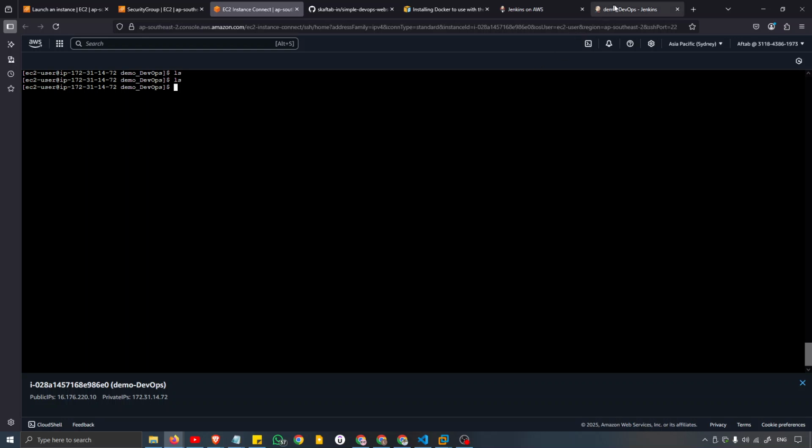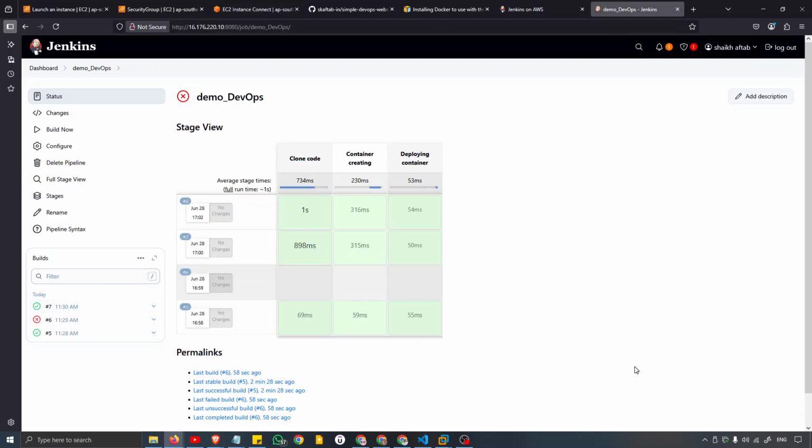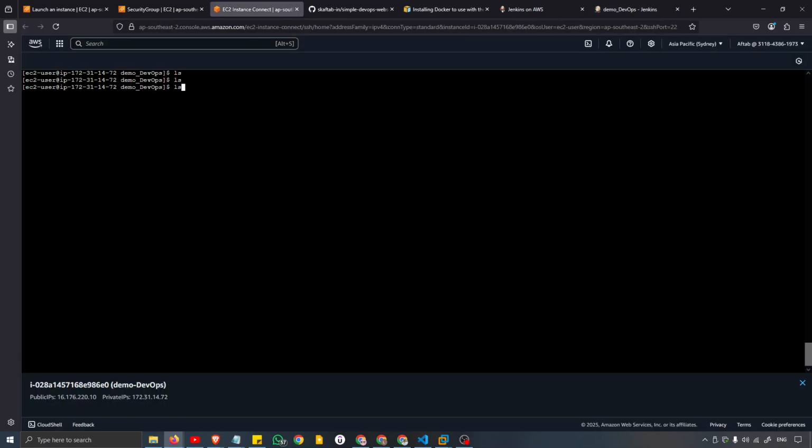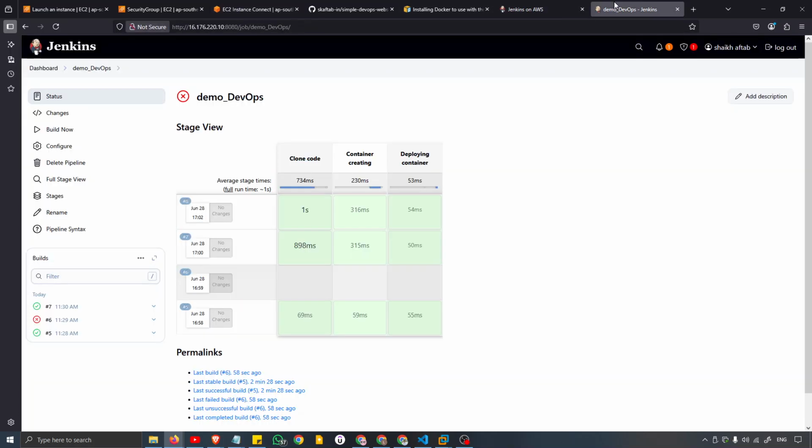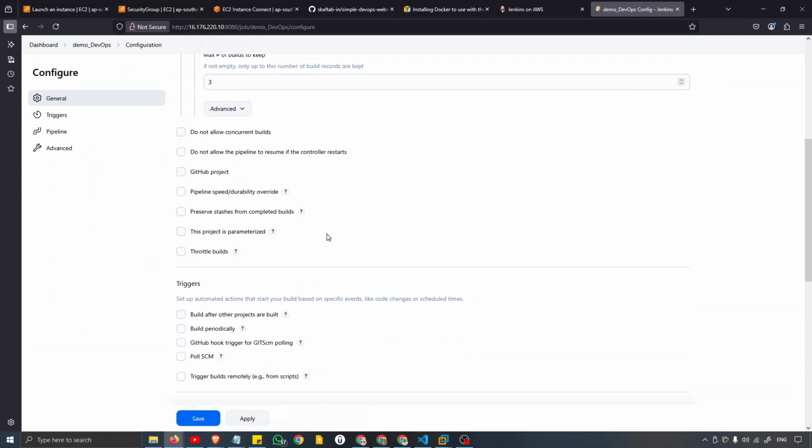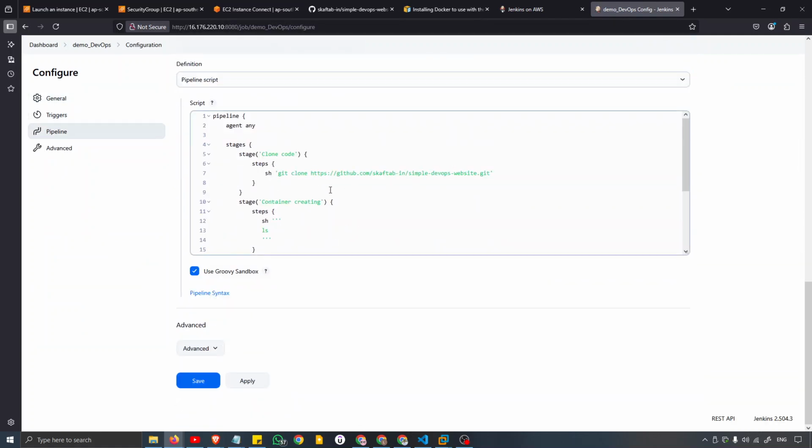So now I just run my pipeline, and this has completed. Here I can do ls again. You can see that I got the code here, and again I'm going to remove it because I want to demonstrate the whole process. So now we are inside. Again, I have to first build the container, then I have to deploy. So now we are getting the code in our Jenkins server.